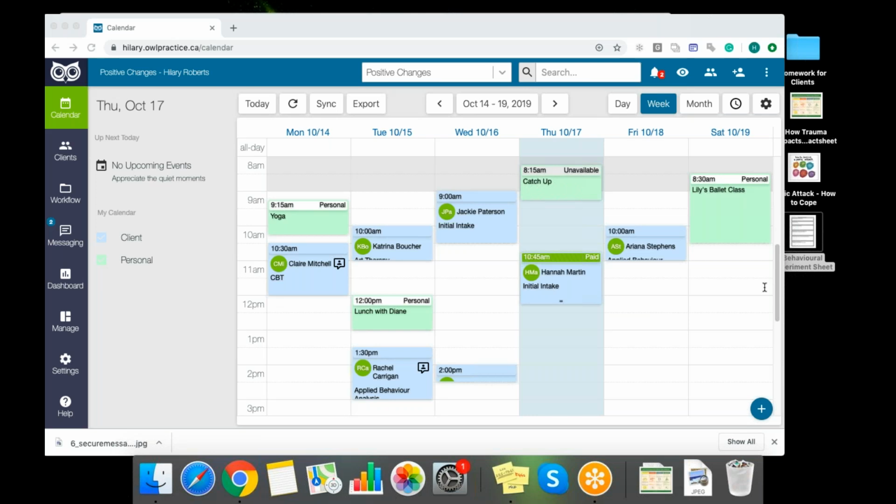Someone's also asked when you talk to couples if each of these have individual files. Yes, the way that couples are designed to work in OWL is that each member of the couple, partner one and partner two, would each be separate clients in OWL. When they're linked together using linked accounts, their sessions can be scheduled together, but each person will have a copy of the session notes in their account, be accurately reflected in the billing, and each person also will have that messaging tab in their profile showing any conversations that they were a participant in.